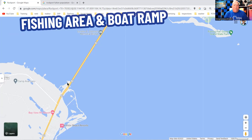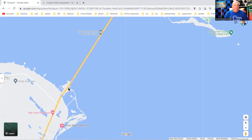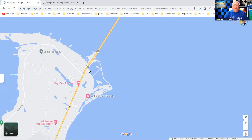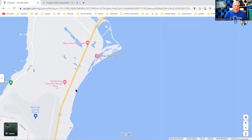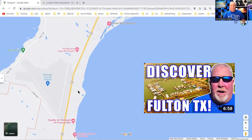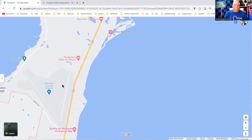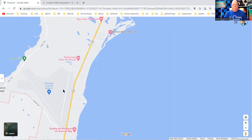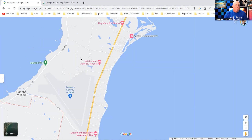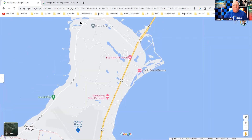Coming across the causeway here, there is a fishing area and a boat ramp — another place to put a boat in. This area over here is all part of HEB — it's their camp area. Then you've got Highway 35 going through, and Fulton Beach Road going down. I do have a vlog tour on Fulton Beach Road with several different houses featured. Rockport does have an airport, but it's a private community airport, so you won't get main commercial flights out of there.